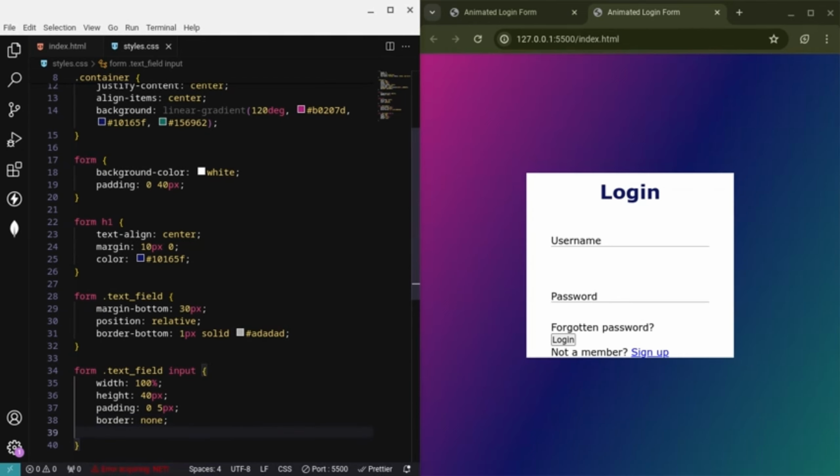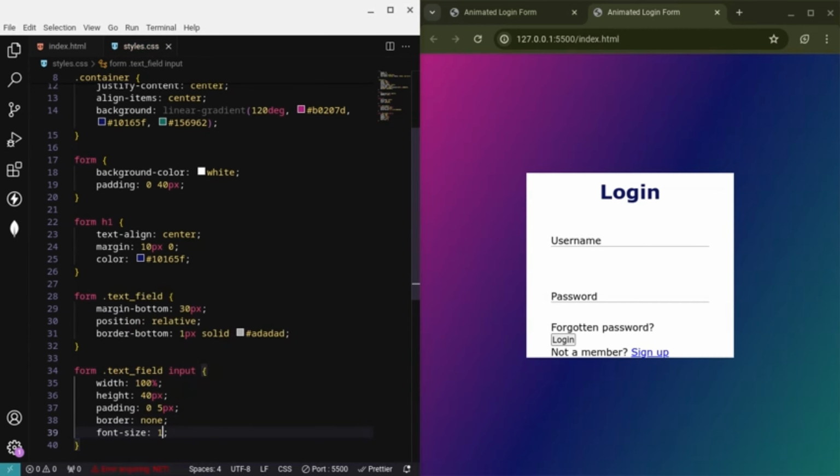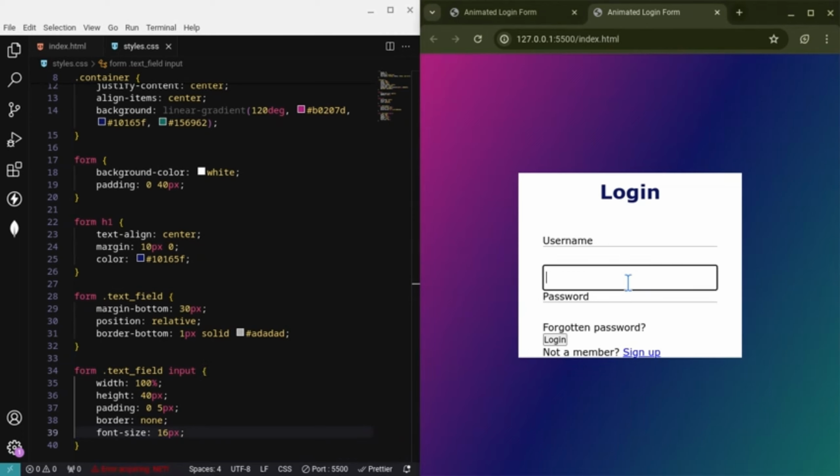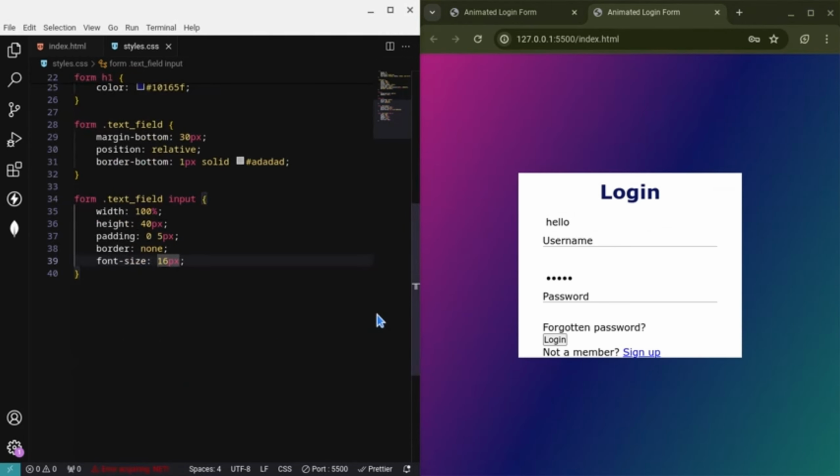Then the next thing we'll do is we'll give it a font size of about 16 pixels so that our text would be quite large. Hello. Okay, this is the password. I think the font size is better now. It's very good. Let's head on.